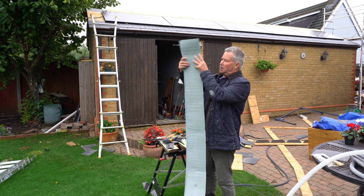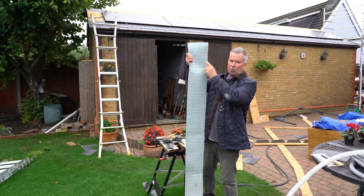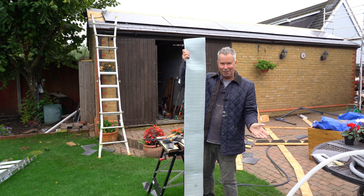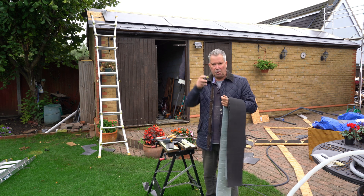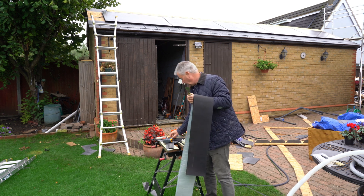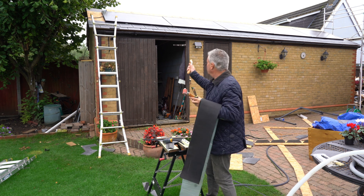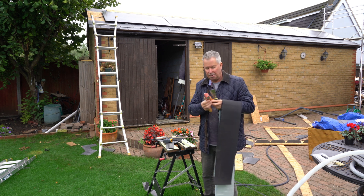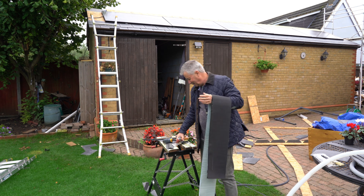What I have done on the back of the self-adhesive is to cut the insulation down, so as I push this into the groove I will pull this off and it will stick in place. That's how I hope it's going to work. I'm going to use this tool to try and push down the EPDM into the gap and I have two rollers to flatten it in. I might take it down a little bit onto the vertical surface as well, but for the moment let's get it into the groove and get it fixed and make sure it doesn't fall out and slide down the roof.